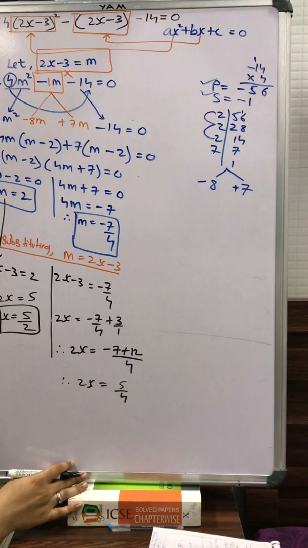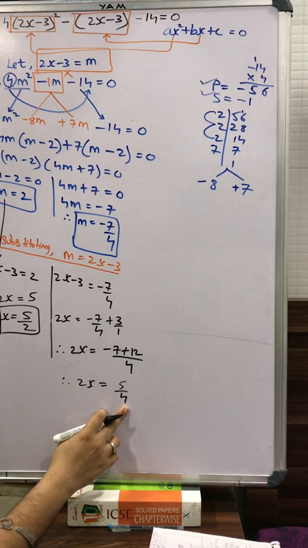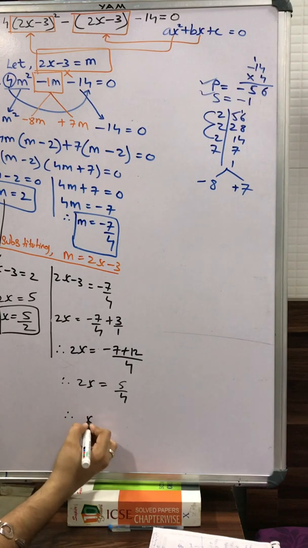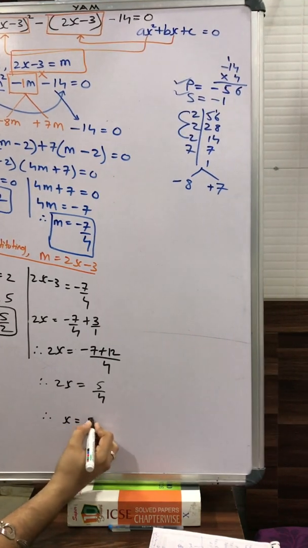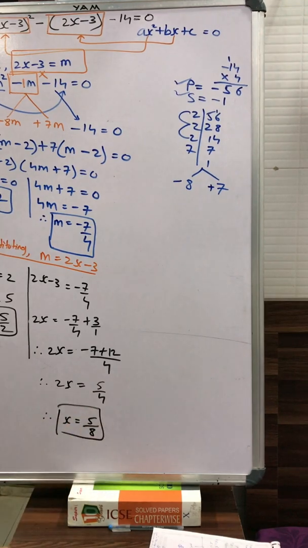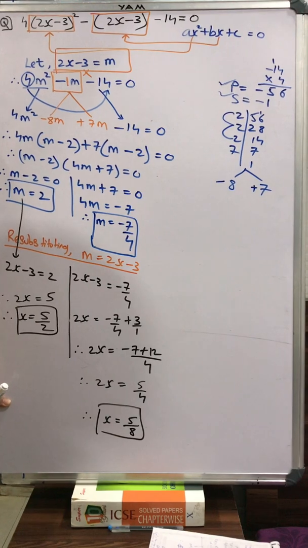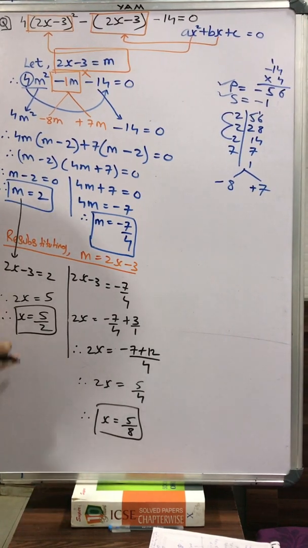Okay, and then I'll say that this 2 will be multiplied down with 4. So my final answer will be x is equal to 5 upon 8. 2 4s are 8. Yes students, so I got my two answers on the screen. One value of x is 5 by 2 and the other is x equals 5 by 8. Yes, it was a very good and important question.